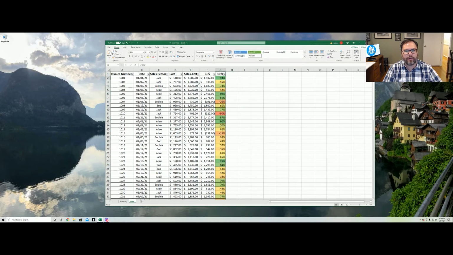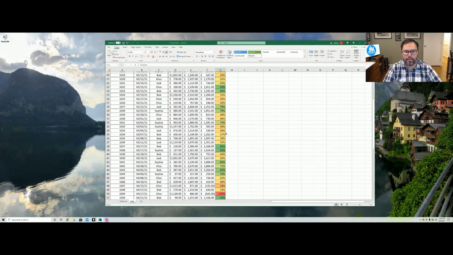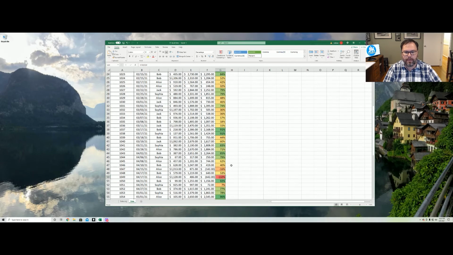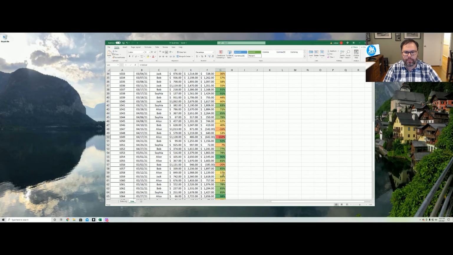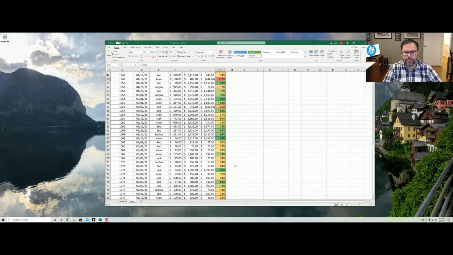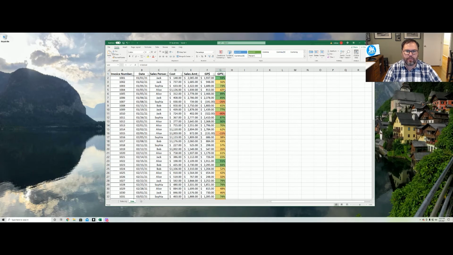You're going to see that the high numbers are green and the lower the number gets, the more red it is. And that's what we're looking for in this particular case, because we can see very quickly as we scroll through: good numbers, ooh, really bad number, not good number, very not good numbers, and so on and so forth. It allows us to bring a visual representation to our data.